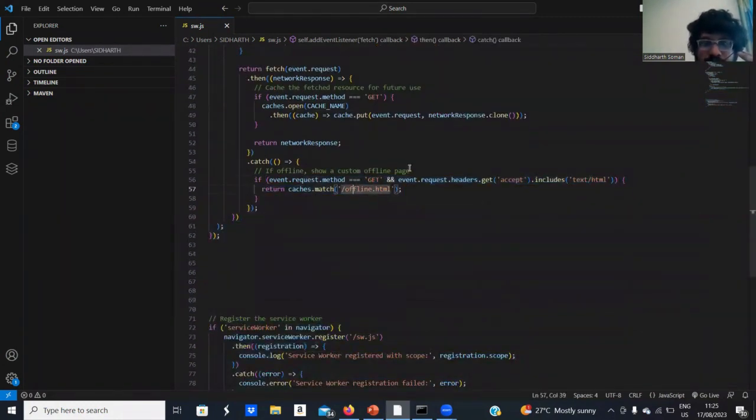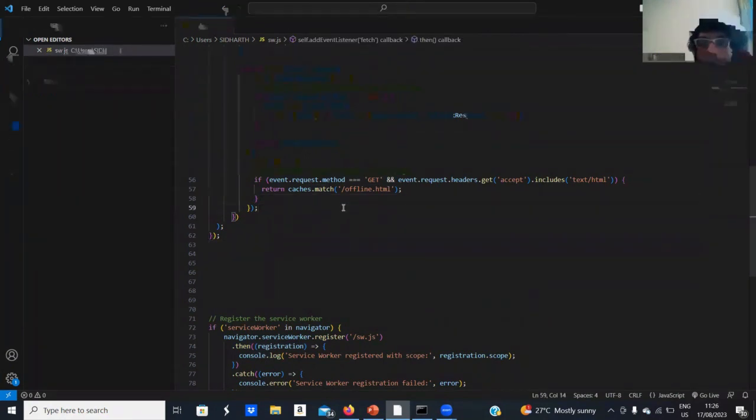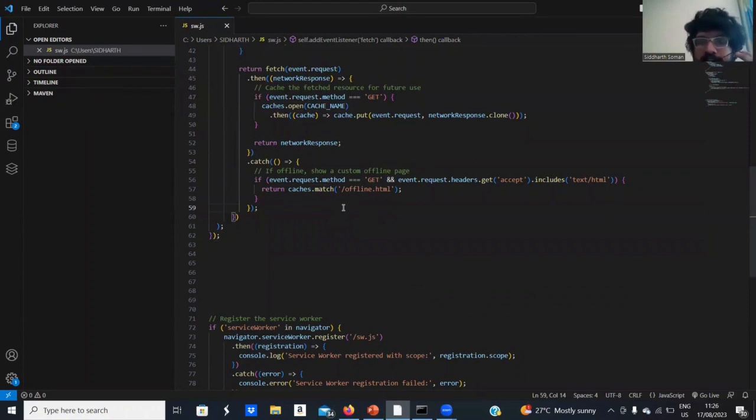And also over here, we have a special case. Let's say your application is reliant on an internet connection because it needs to fetch some external data or call some external API. In that case, if the user is fully offline, then he should not be able to access whatever data is reliant on those external APIs.